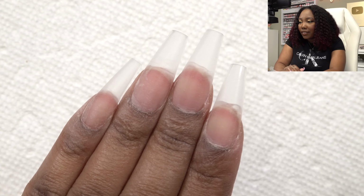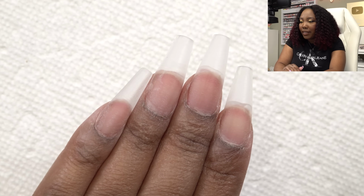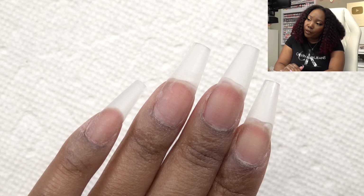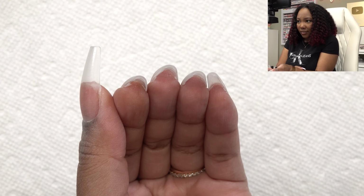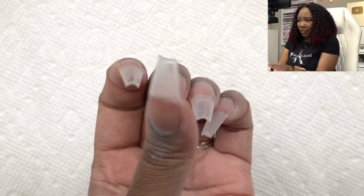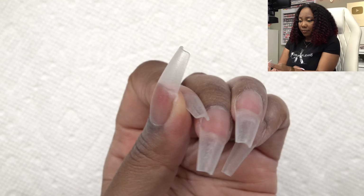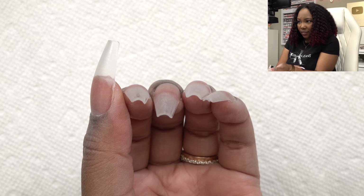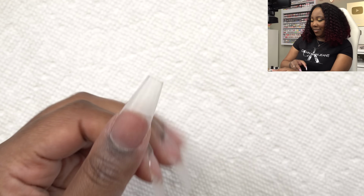So this is after the nails have been filed, shaped, and buffed. You really can't tell too much about the air bubbles, but we're gonna cover that with some gel polish, so it's okay. And I wanted to comment on the thickness of these. They feel pretty sturdy for the length that they are. They're not thin or flimsy. They feel like they can take a beating.